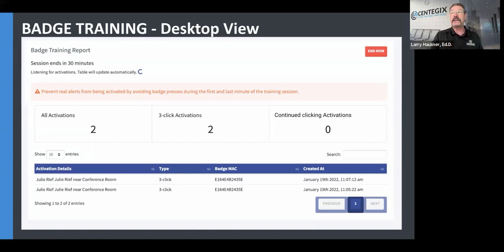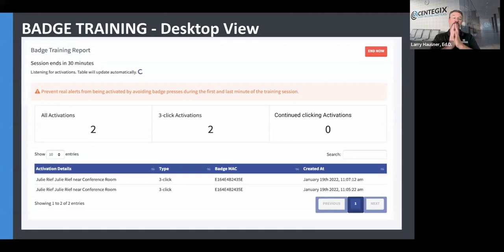So I simply would say, okay, first grade team, one at a time, click your badge. This is already after they have their badges. I'm going to make sure that I see everybody's name and they see it. They're going to see their location. They only do a 3-click, and they see the ID for their badge and the time and the date. And that is confirmation. It's peace of mind. It makes them feel comfortable that they certainly know how to do it.